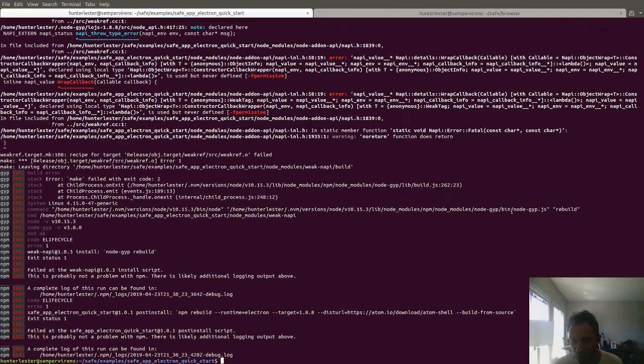You see this node-gyp. It's rebuilding those modules for the version of Node.js that's being used by the current version of Electron that we're using, which in this case is Electron 1.8.8. Okay.